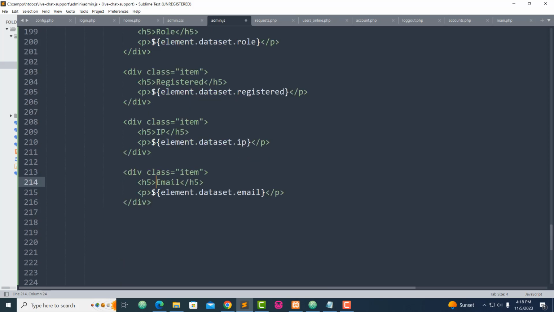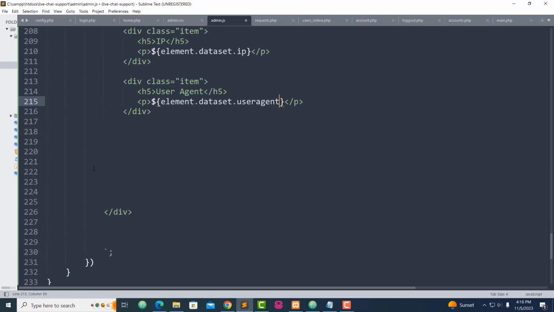Paste this, remove email, put user agent like that, and P element that data set user agent. All right, so now let's bring this up.